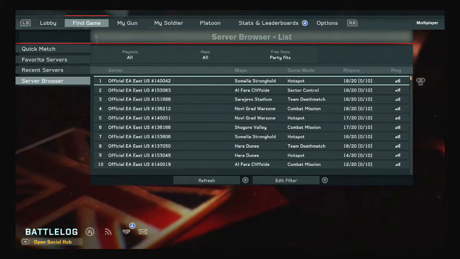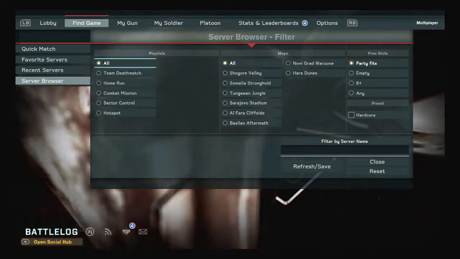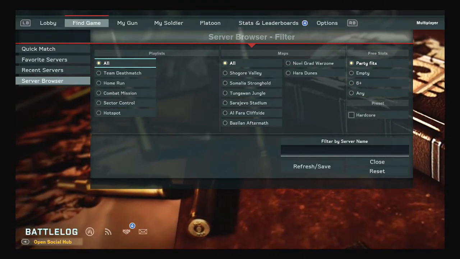I want to take a look here real quick at just the selection of maps. We've got 1, 2, 3, 4, 5, 6, 7, 8 maps. The only two I've seen so far are Jungle and Sarajevo Stadium. The Stadium map was in the beta, if you played that on Xbox Live.